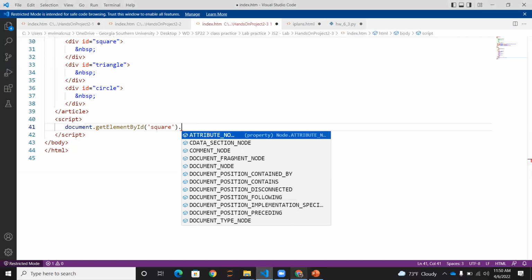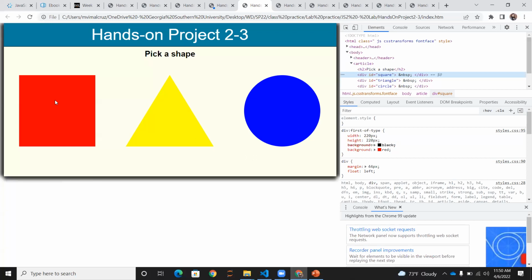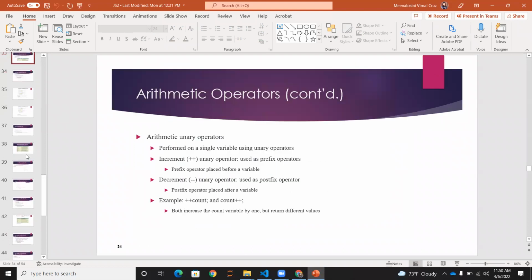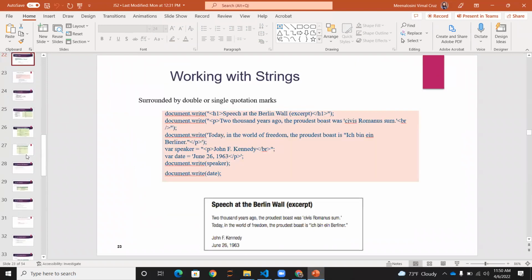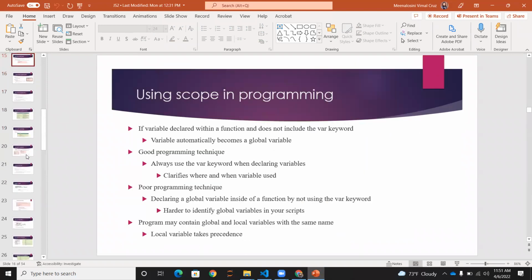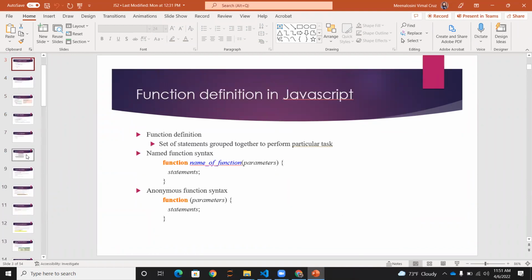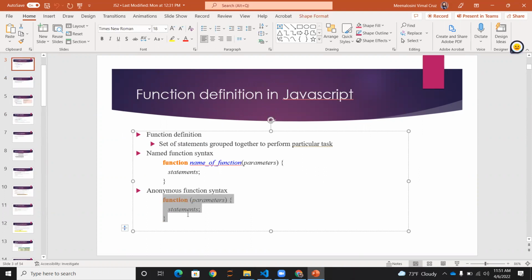We are going to use the add event listener method, and this time we are going to use the anonymous function definition. Do you remember the two types of function definition? Anonymous is the one where you don't need to give any function name, but you have to define it immediately. So we are going to use that method here.